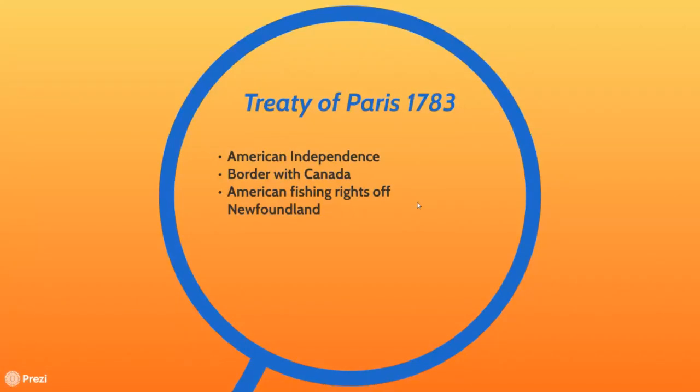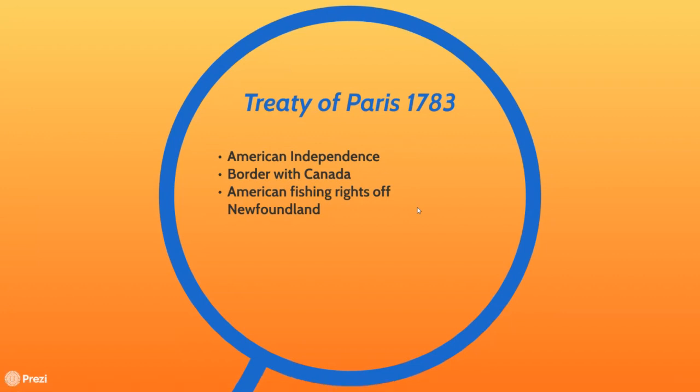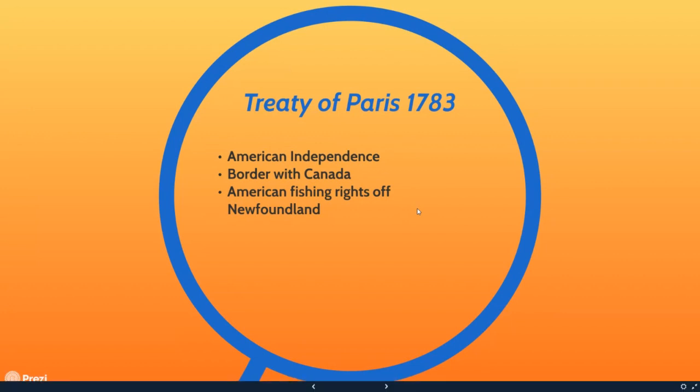Now, it's important to note that there are two treaties of Paris. And apparently Paris is a really good place to sign peace agreements. The first is 1763, which is the French and Indian War. The second is 1783, which is the American Revolution. So these are one of those times where it's really a good idea to pay attention to those dates, okay, because they're two separate treaties.